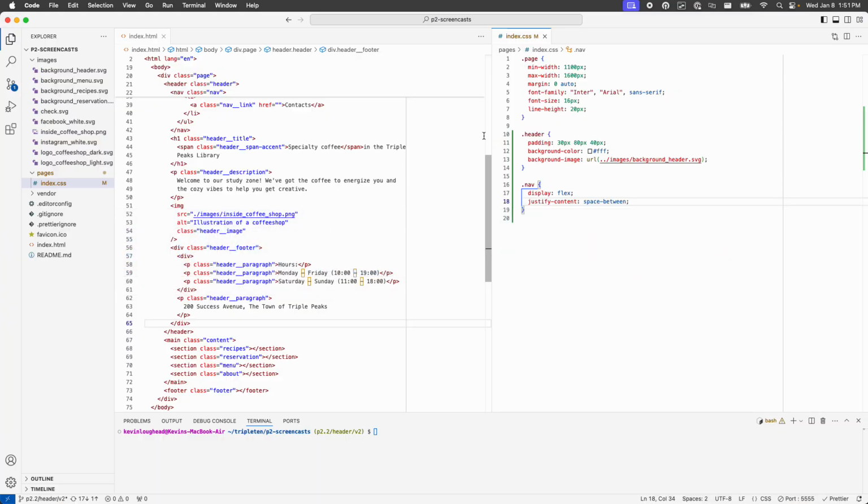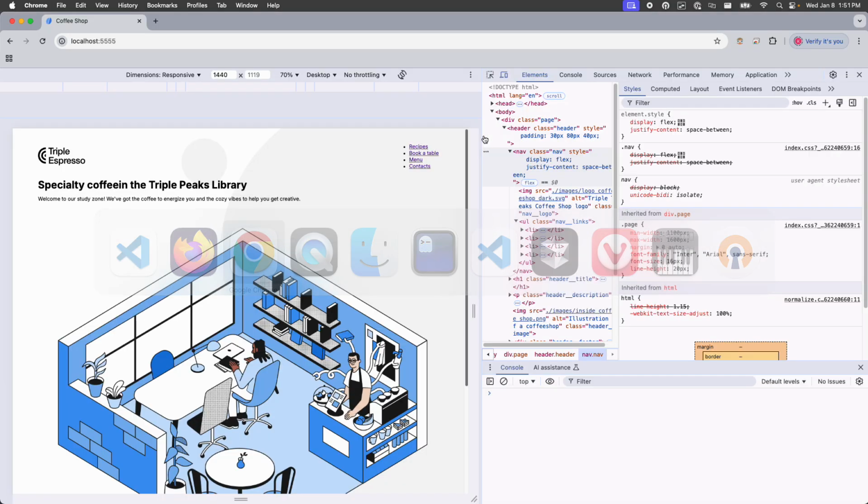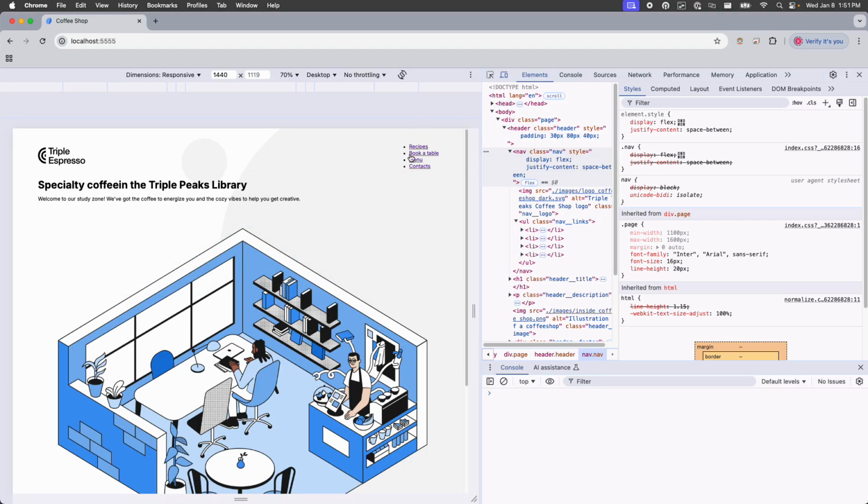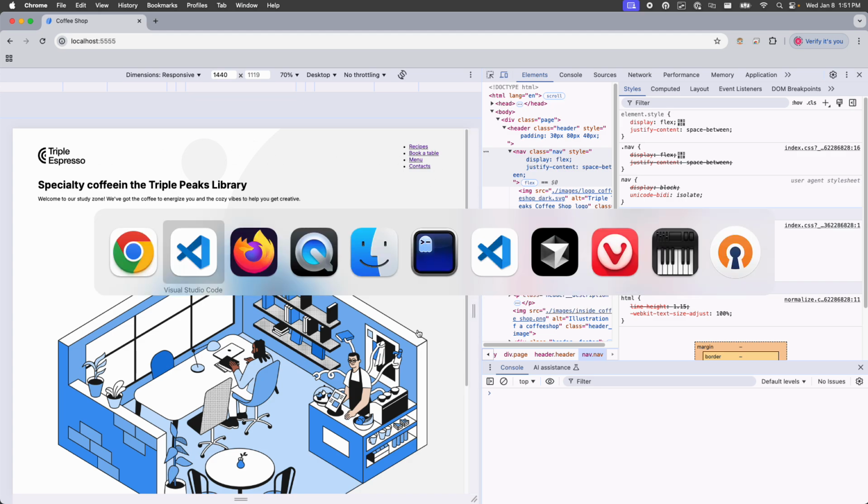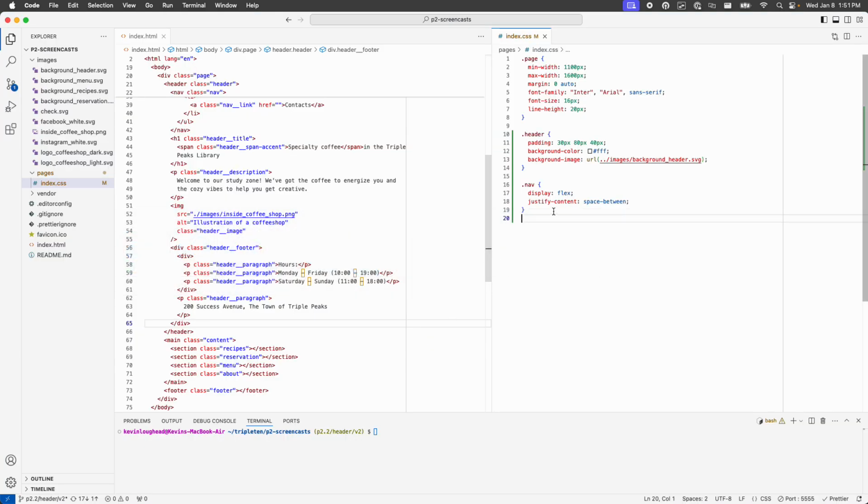Okay, so we need to turn this group of elements from a column into a row. We literally just saw how to do that with the nav. With the nav, we turned it into a row by giving the nav display flex. To turn the elements inside the nav links into a row, we give nav links display flex.